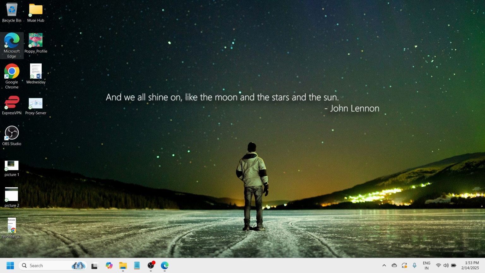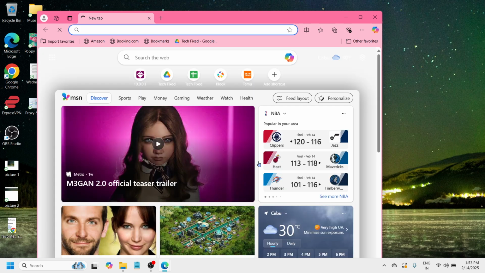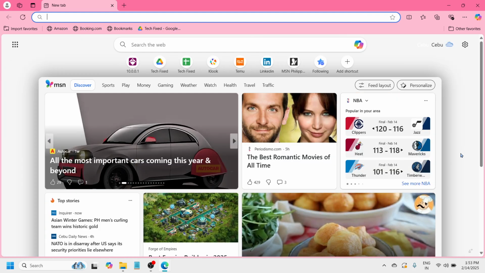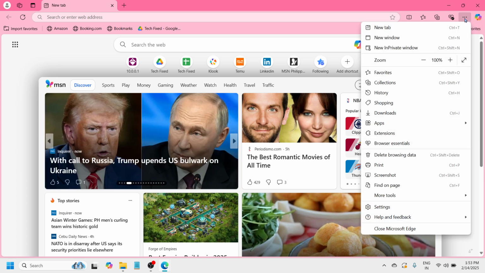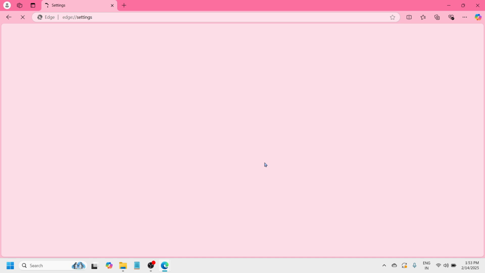First things first, you need to open your Microsoft Edge. Once you're here at your Microsoft Edge, just expand it. Okay, this time you need to go for the upper right side of your screen. It has these three dots here. Click on that to see settings and more. Okay, here you need to scroll down and locate settings. Once you find it, simply tap it to continue.